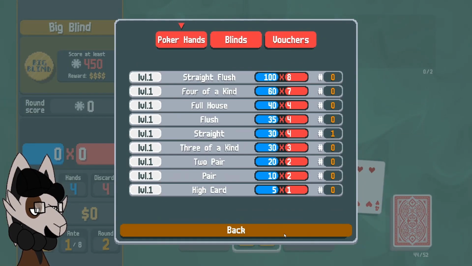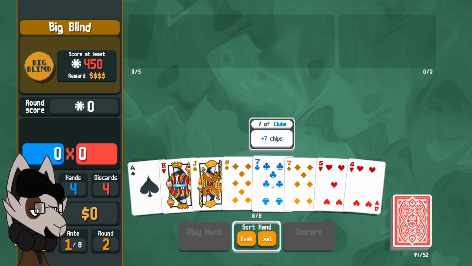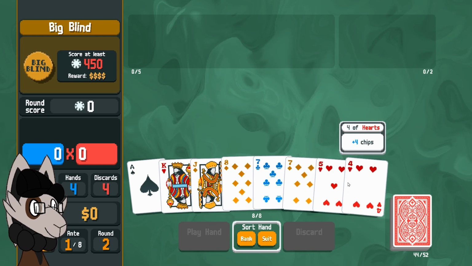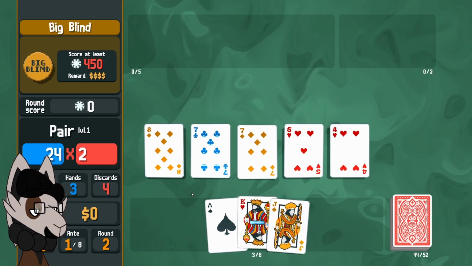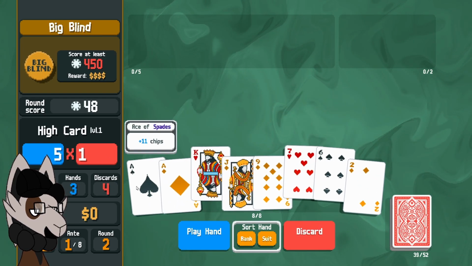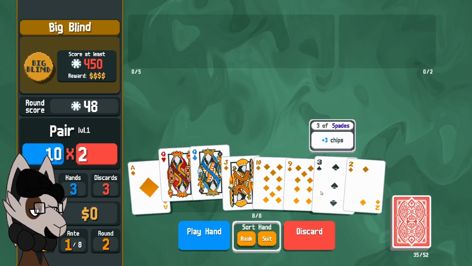But you play these and it shows you all the poker hands that you're probably familiar with if you know poker rules. They'll give you a certain amount of chips and multipliers. It's not great, but I'm going to play a pair, and then it gives you their value as chips added to it, and then you're like, that's kind of close to a flush. And then you discard until you get the flush.